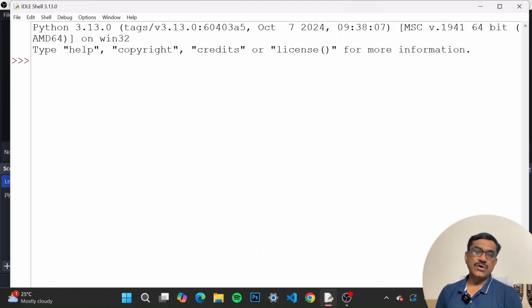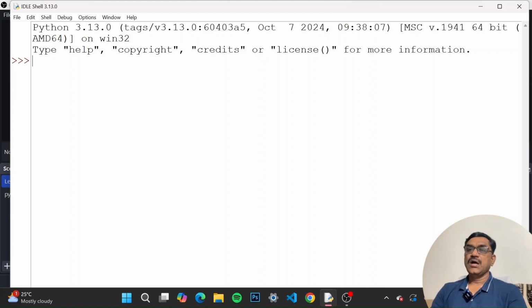Then here, what is the object? The object here is "Welcome to LearnNcode". That means the string which is enclosed in double quotes is the object. That means it is a string object. Not only a string object, we can take an integer object, boolean object, any data type variable you can take. So that we will see with more examples.